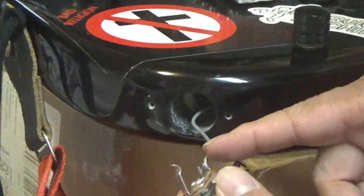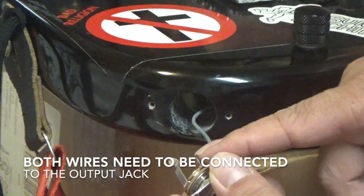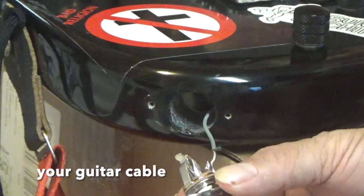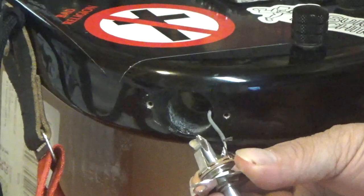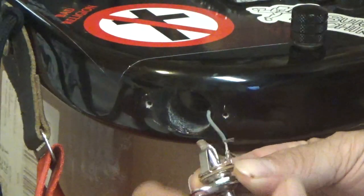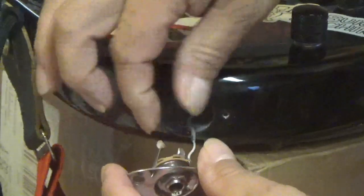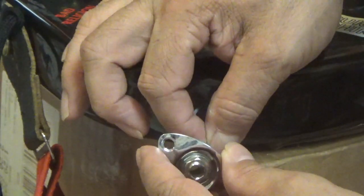See, there's only one wire connected. You're supposed to have two. One goes to the lead, one goes to the ground. So when you put your thing in here, it touches this. Let's just say this was the guitar cable. It's got to touch this thing right here, and that's what makes it go to ground, okay? And the reason why it's not going to ground is because the ground wire is not hooked up. So I'm going to put that back and solder that in place, and then it'll all be good to go.